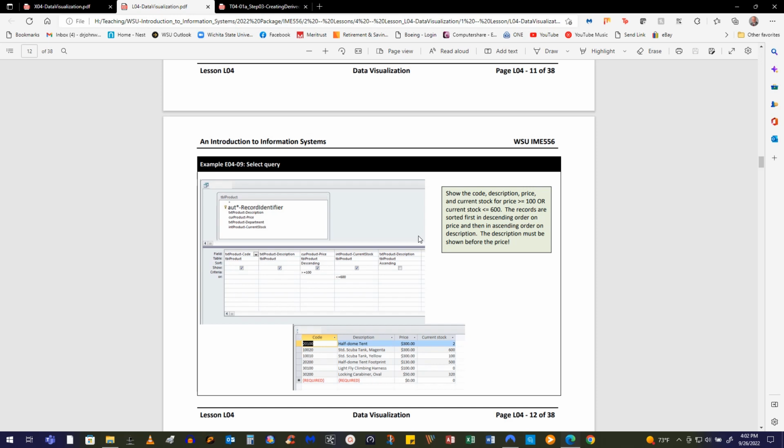But again, most of the time when we want to add some pizzazz to the view, we want to put it in a report, make it really nice, nicely formatted and everything. And if we want to group things especially, that is a better way to do it than just doing it through a straight query. So select queries are basically read-only queries. That's why our reports are read-only. We cannot go in there and change the data while it's in a report mode. We can't change the data while we're in a select mode, okay?